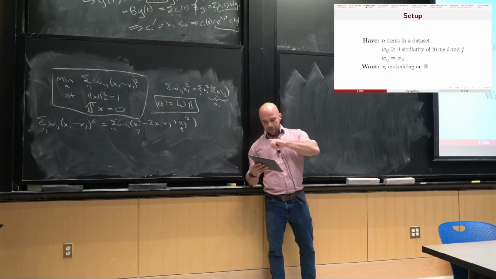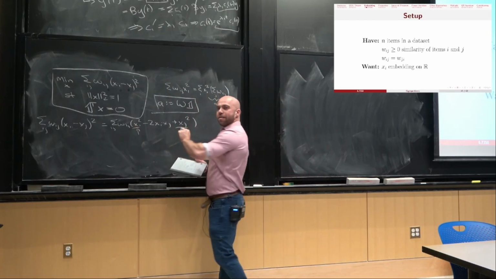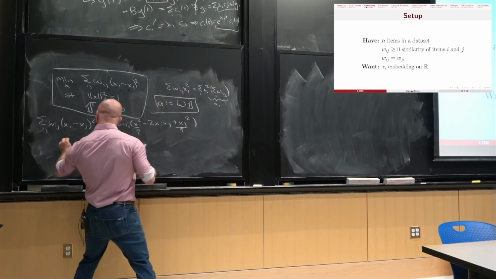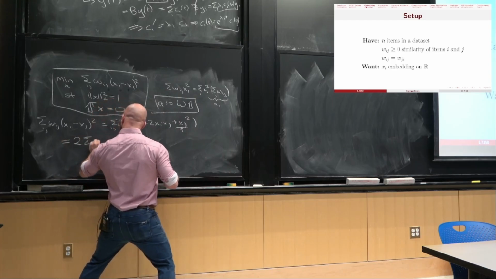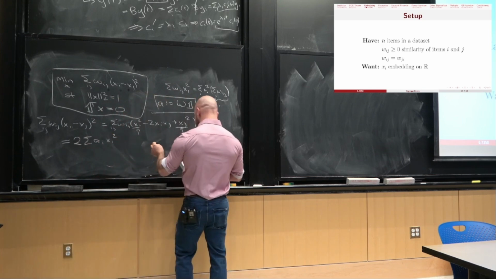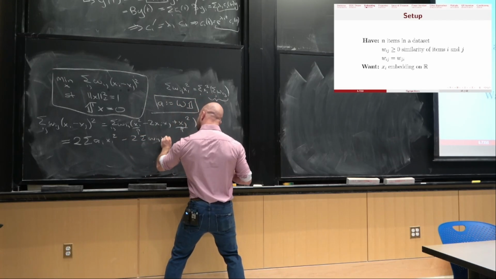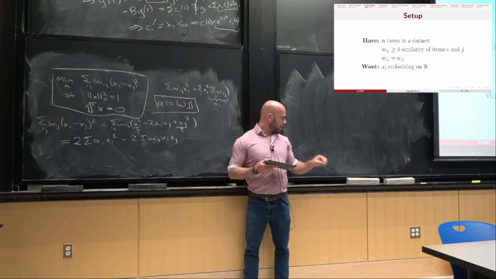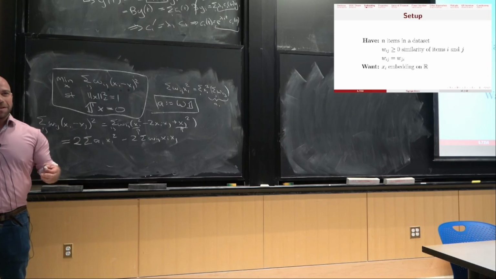Okay. So if we plug this in, notice that this term and this term are the same by symmetry of W. So I can write my expression in a nicer form. This is 2 times the sum of ai xi squared, which is just a sum over i, minus 2 times the sum of wij xi xj. Everybody agree with me? Okay, fine, I'll switch chalk, to a different tiny piece of chalk.